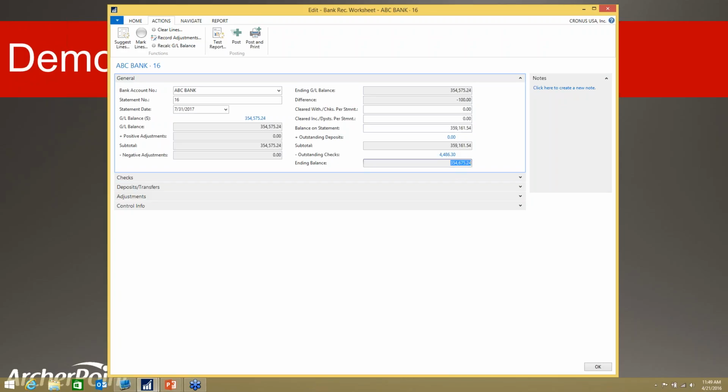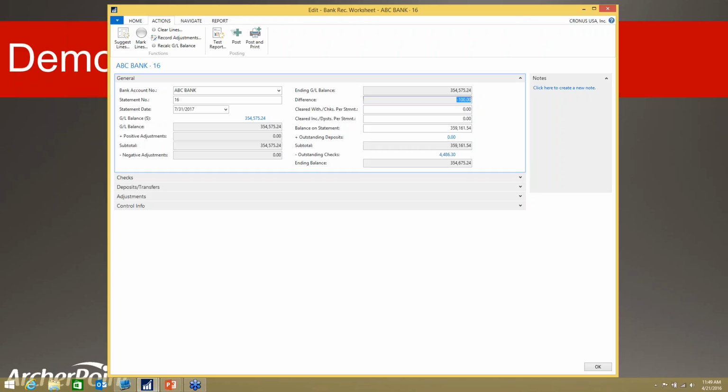This is what you learned in Accounting 101 when you were in school. It compares this ending balance to the ending general ledger balance of the GL account linked to this bank through our bank account posting group, and then it compares it for a difference. So there's a very tight integration to the GL in our North American approach versus the worldwide approach.